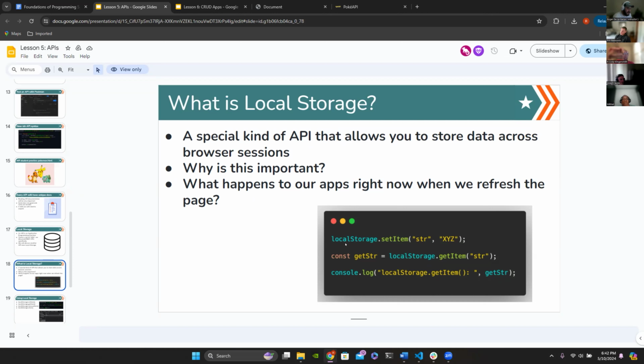Essentially, it's a command. Very similar to whenever you want to manipulate the DOM, what do we use? We use document and then dot whatever command we want to use. So here we're not manipulating the document, we're manipulating the local storage. So it would start with localStorage and the method it comes with. One of them is setItem, and this is how you store something in the local storage.